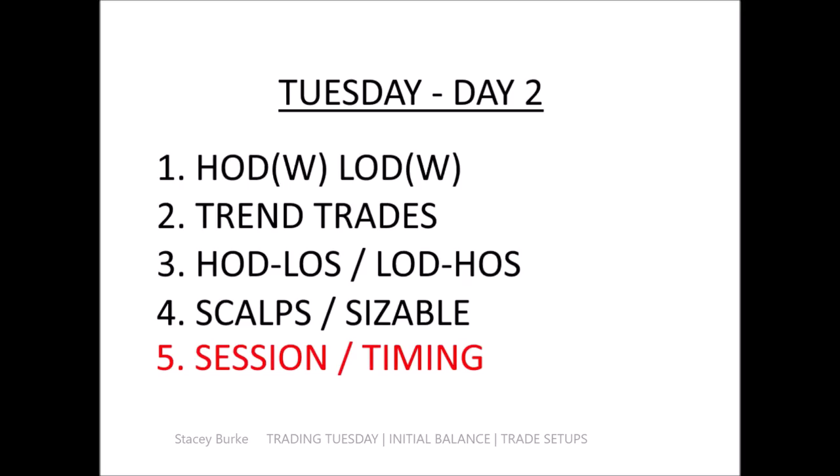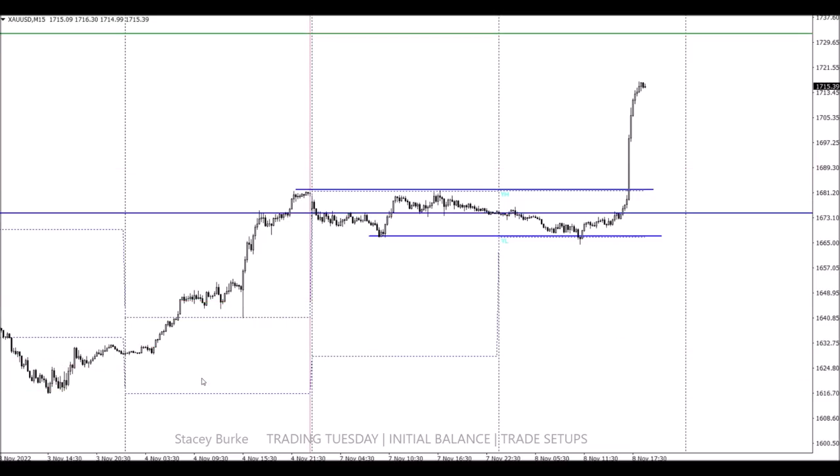Go review your charts — Day Two. Understand what you're looking for: specific setups. You are not just looking to get in when it breaks a high or low. Do you have a trend trade? Is it a reversal trade? Is it a scalp? Is it sizable? Which session are you trading and what is the timing? London equity hour open, New York session equity hour open — very important to certain markets. If you get a large range expansion, don't just try to sell the high because it's at the high of the week. Look for the trade in the session. On Day Two, be prepared to understand what a trend trade looks like and how to scale into it. Do not counter-trend this market on Day Two.